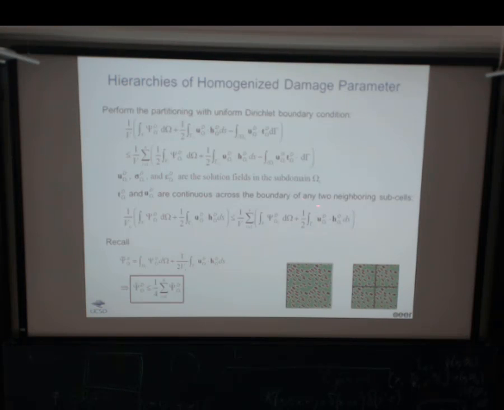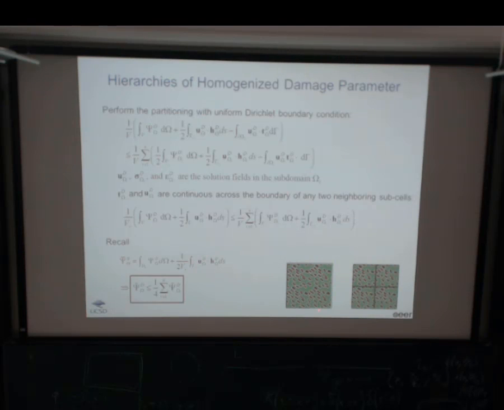Okay, so obviously from the minimum potential energy principle, I now know this: the potential energy density, meaning divided by the volume, for this microstructure is larger than this. Right? So this is simply from the previous page. And if you then take into account compatibility of displacements and equilibrium of the traction on the cell boundaries, then you can further reduce this to this inequality on the free energy.